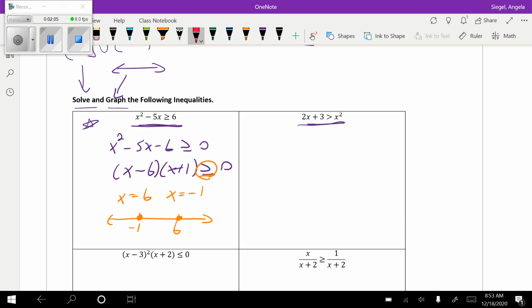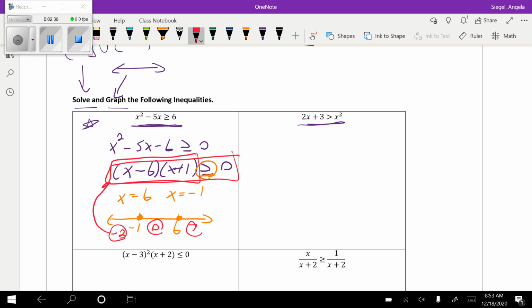So for that first section, I'm just going to choose -2. It can be -100 if you wanted to, just as long as it's less than -1. Between -1 and 6, I always like to use 0. It's just easier. And greater than 6, I'm going to use 7. So you can type it or you can plug these values in anywhere. Here's a little trick. If you plug it in here, this part just has to be positive. So let me show you the mindset there.